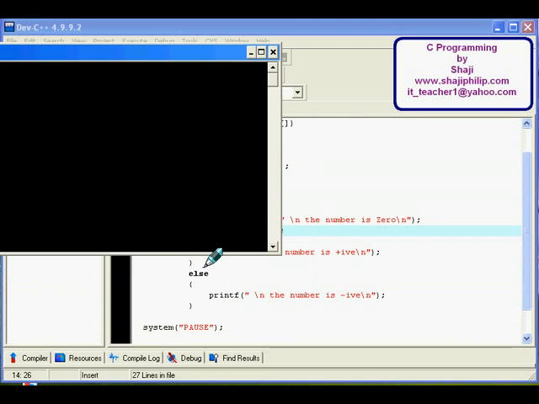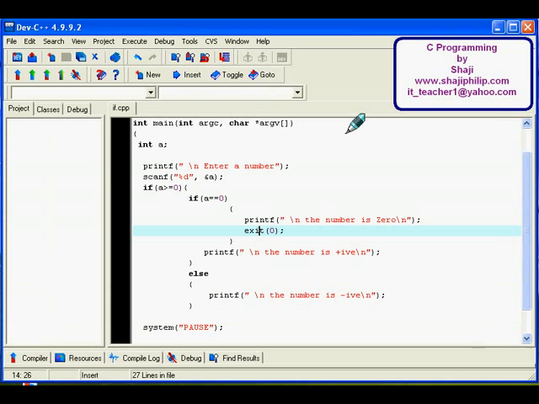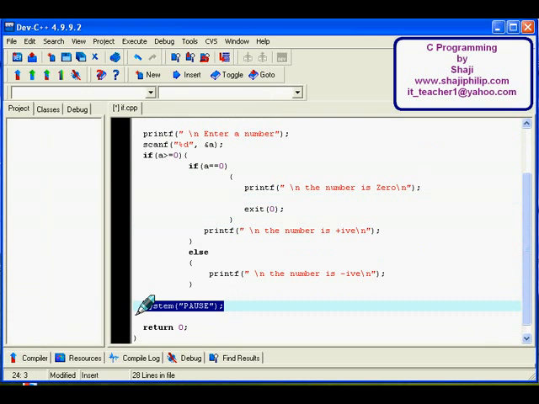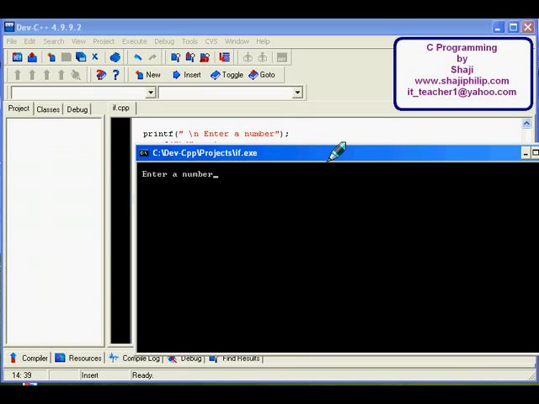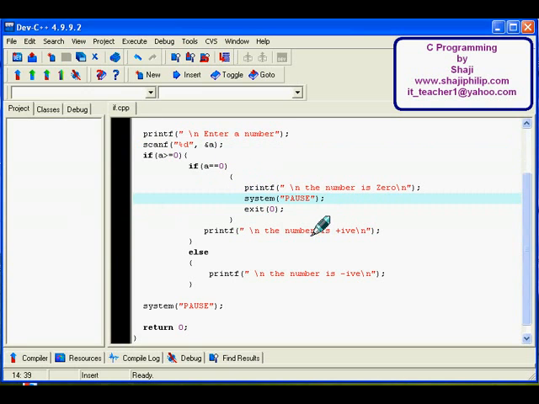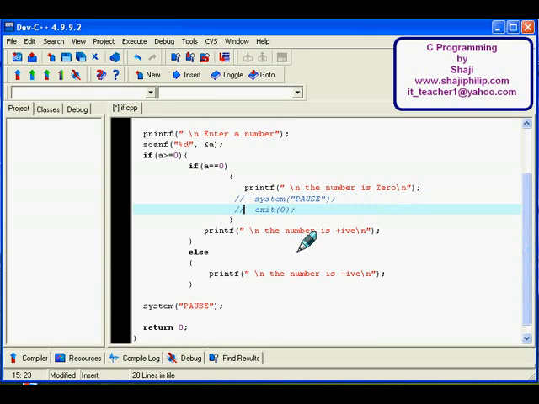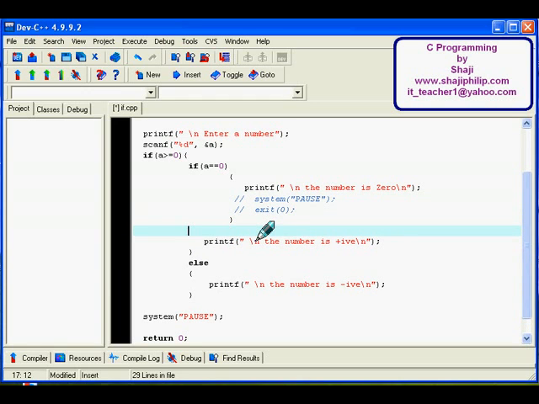Press any key to continue. So this way we can limit only with this one, but the problem is whatever comes after this if construct will not be executed in this program. So if you don't want the program to be modified in that way, if 0, you have to print only 0 but not this positive, then we can go for another simple method by using another else here. So let me arrange it properly. This curly bracket belongs to this if, then I am going to give another else. That means this if and this else are nested. I will give a curly bracket here for that else, and I am going to close one more here. For the clarity, I will shift it a little bit here by using the tab key.